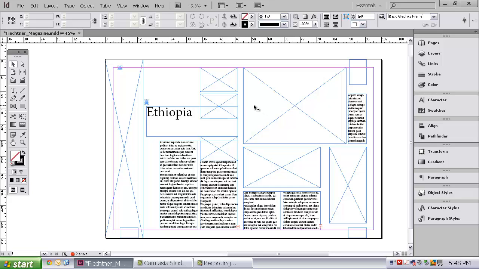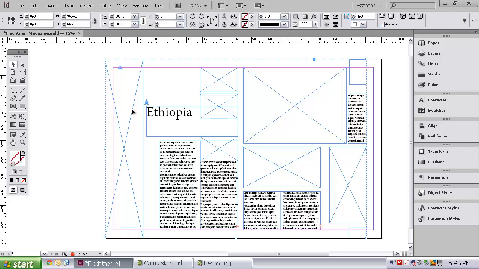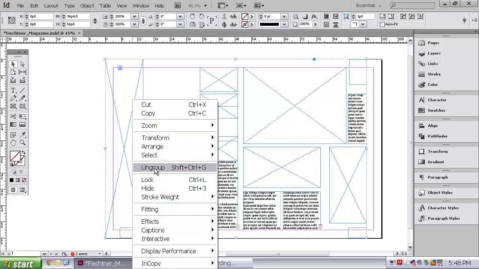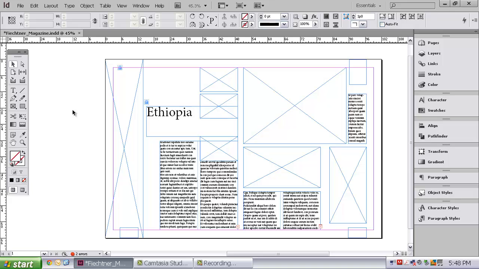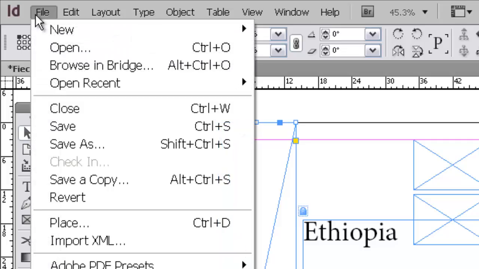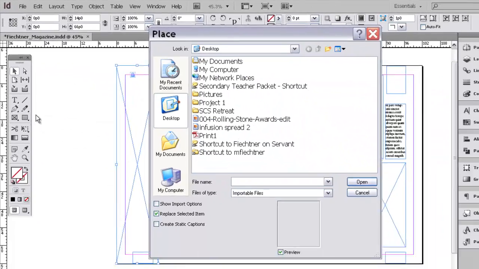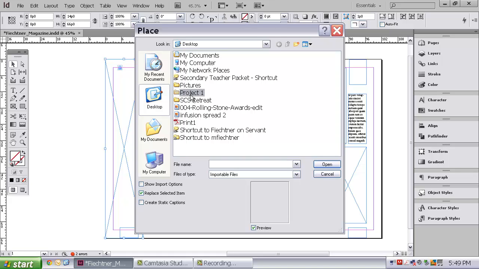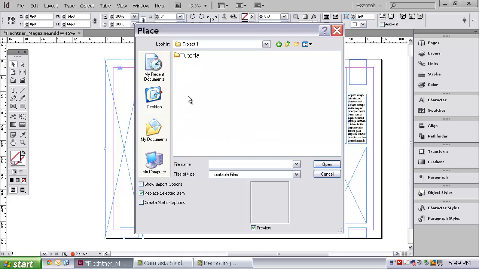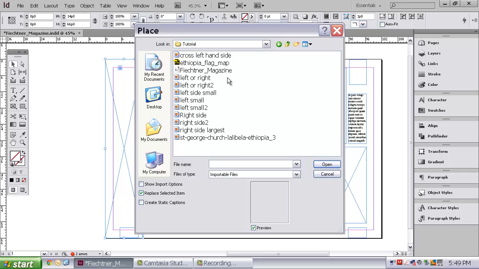The first way is, let's go ahead and pick this left-hand picture. Okay? And what I'm going to do is take my pictures and I'm going to ungroup them for now so that I can work with them individually. And like I said already, these text and graphics are locked, so all we can do is select pictures. So make sure you have a black arrow. You're simply going to select this first picture bar on the left, and you're going to go to File, Place. Remember, we're just referencing our folders. We're going to go into our Project 1 folder, and we're going to go into the Tutorial folder.